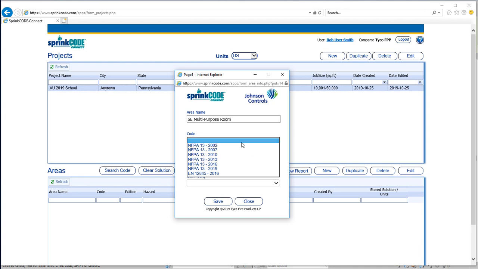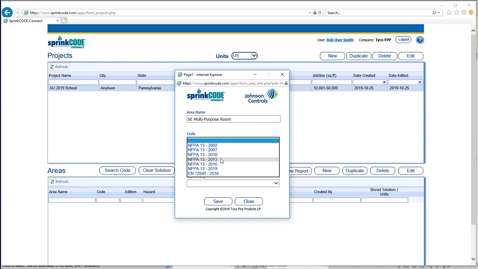Now you'll see that I have access to a number of codes, NFPA 13 2019 being the latest available. We also cover the EN 12845 2016 edition. And in NFPA 13 we go back quite a few years. This is new, and as the years go by we'll add to our EN 12845 history.